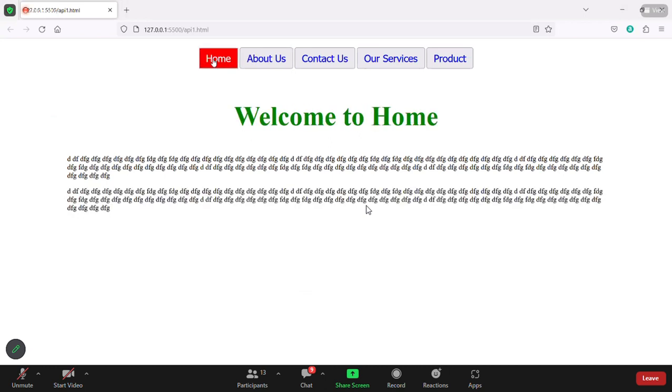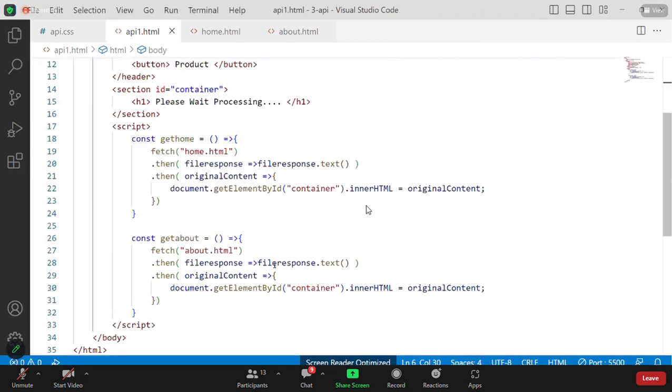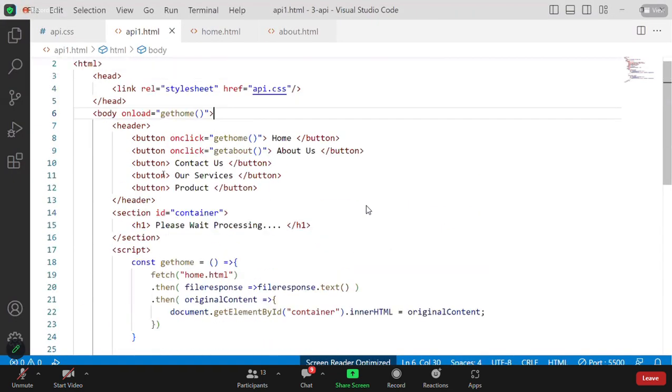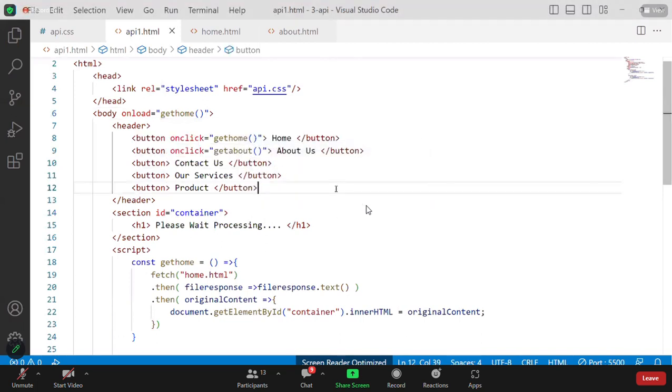Now, how many more functions are there? Three more. I have written one function here, and we need to write the others following the same pattern.